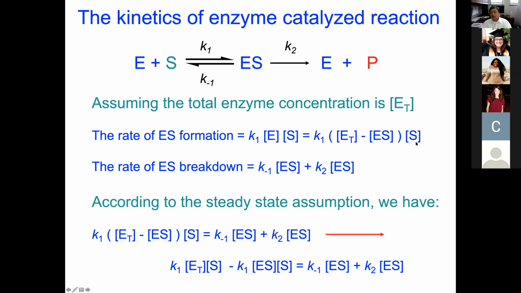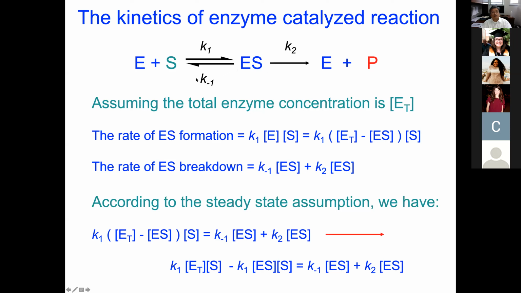And this is the substrate concentration. And so this is the formation. For this complicated process, this is the only one step which results in the formation of ES. And there are two steps which consume ES. So you see the ES can dissociate to form E and S.